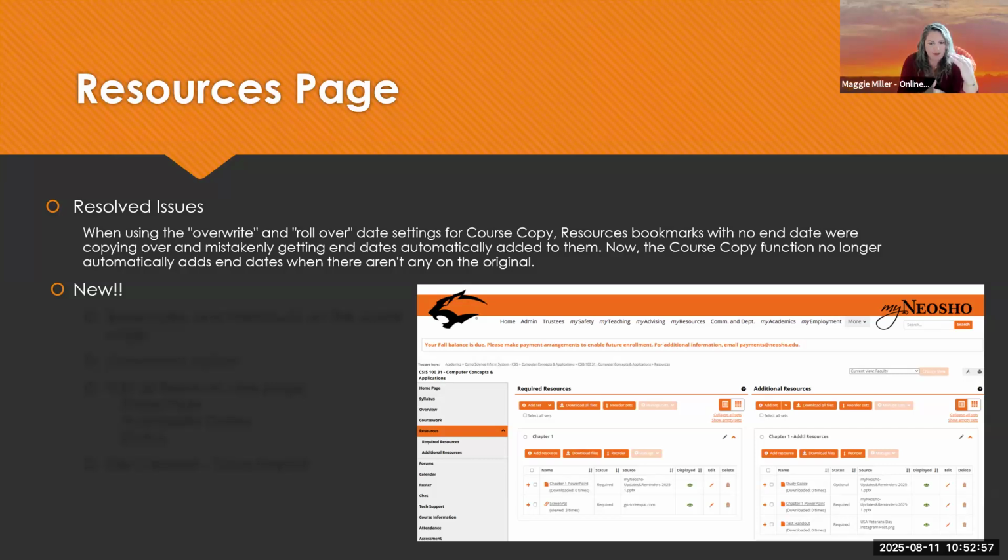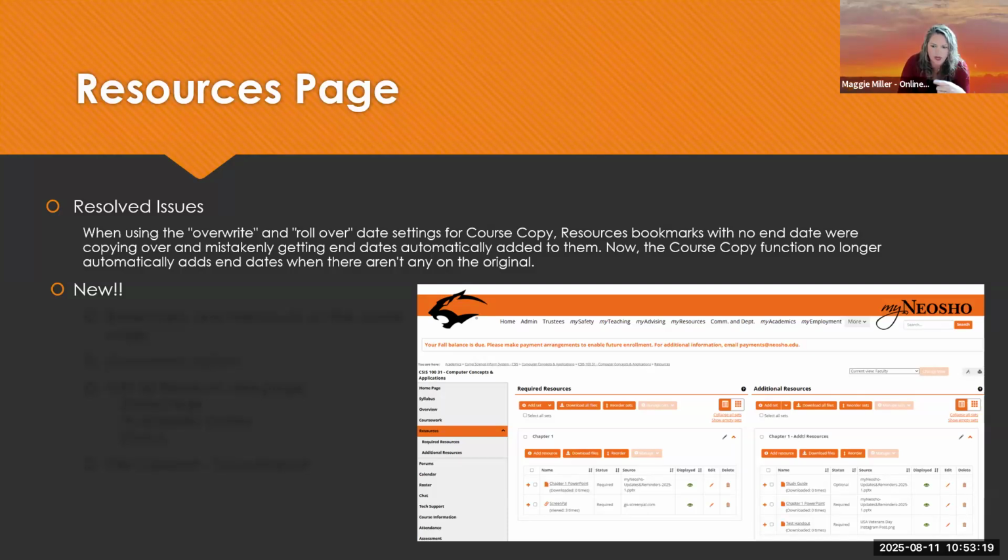So it doesn't have to be on a bookmarks page or a handouts page. It can be in the same sets on the same page. And you can even combine the 2 pages into one, to where it's not even saying bookmarks, handouts, or required resources, additional resources. It can just be one scrolling page with your sets on there.